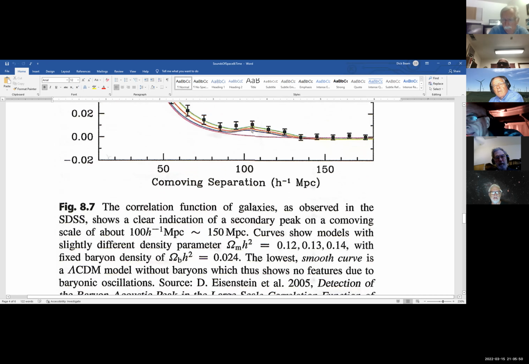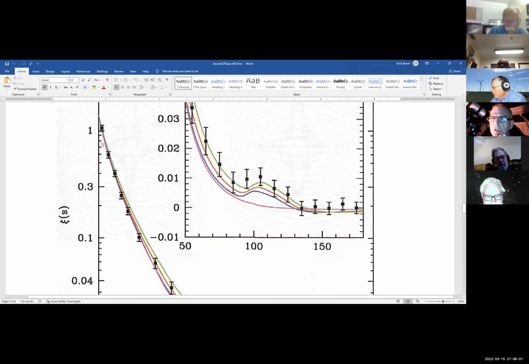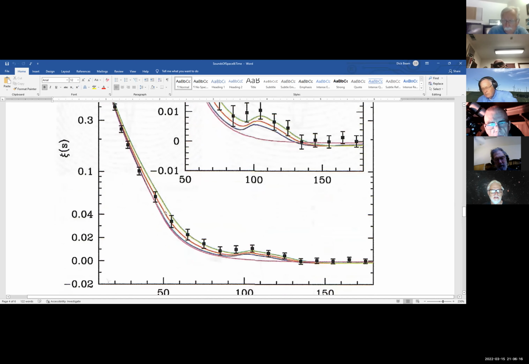What does that mean? That means that if you look at the data here, you're going to correlate short distances between galaxies for a lot of them because you have clustering, see? So those separations are going to be really short. As you get further and further away, as the galaxies get further and further apart, you're going to see this curve go down here and become asymptotic to zero. Okay. But we got this little bump here. That bump is the recombination. And what happened when that recombination occurred is it produced something called baryonic acoustic oscillations and an acoustical standing wave of sound.